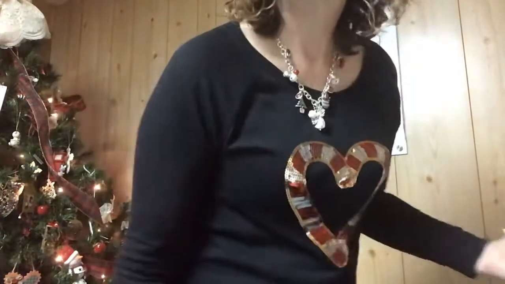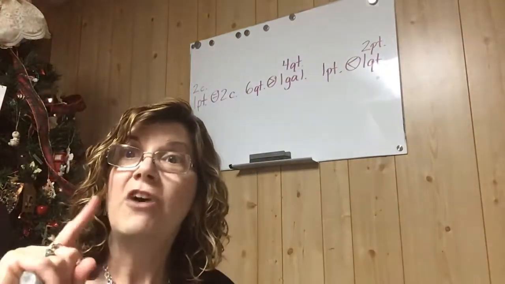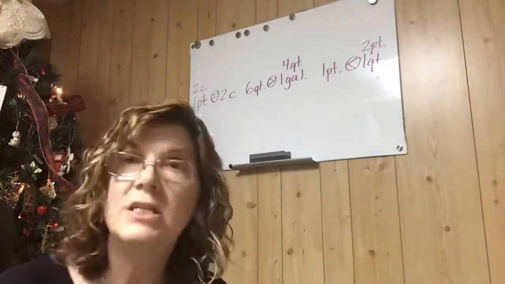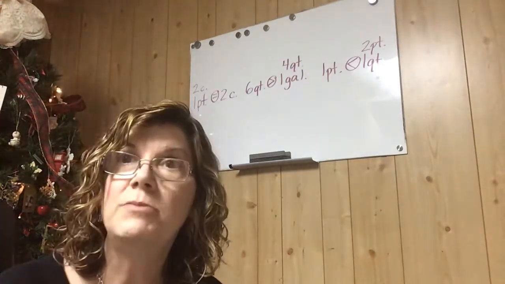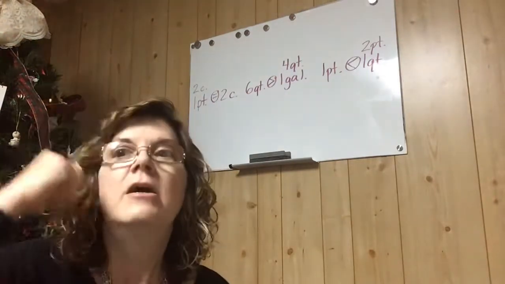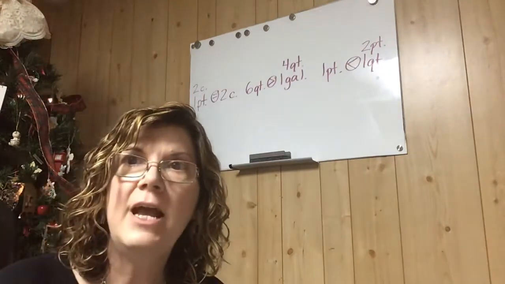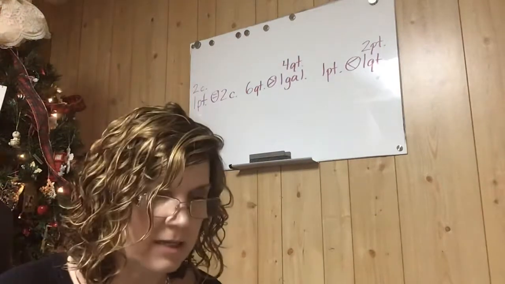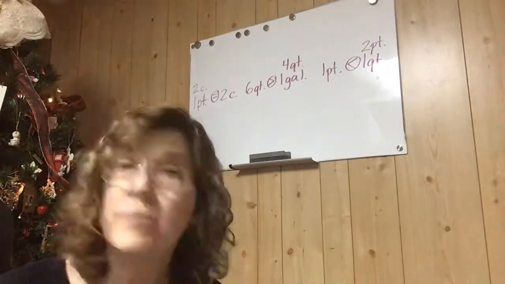Next, you're going to do what I started to do a while ago by mistake. This one does say gallon, quart, cup, pint. You're going to number them in order from the smallest to the greatest. Remember, the smallest is going to be number 1. So which one is the smallest? Cup, number 1. Next would be pint. So pint would be number 2. Cup, pint, quart. Quart would be number 3. And the biggest one, gallon. Very good. Number 4 is gallon. So cup would be 1, pint would be 2, quart would be 3, gallon would be 4.